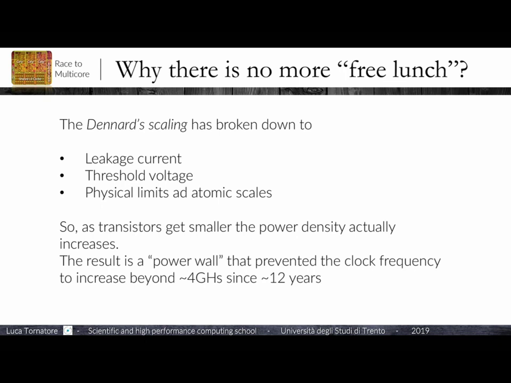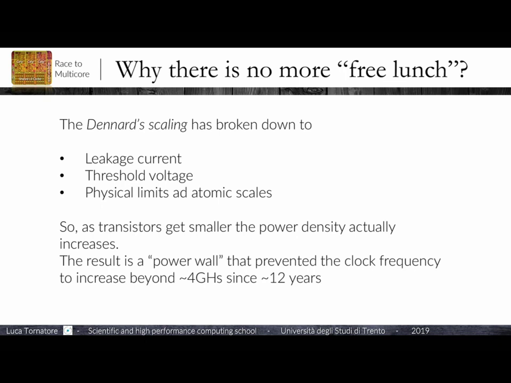If I talk loud enough, you can hear me. Otherwise, you cannot hear me. That's basically this. And yeah, there are some other physical limits at the atomic scales, because now we are doing 7 nanometers, more or less 10 nanometers, which is basically the scale between the gate and the transistor. The point is that we are basically at 20 atoms in there. So it's not that clear how we try to overcome this kind of difficulty.